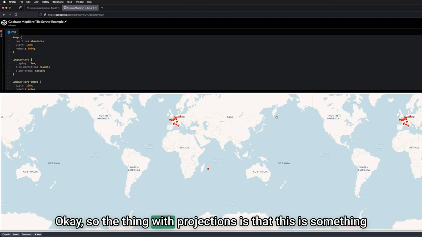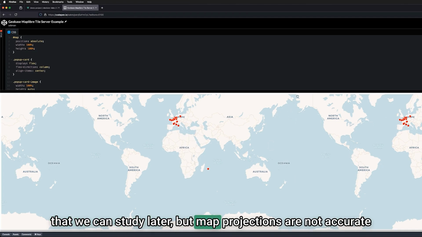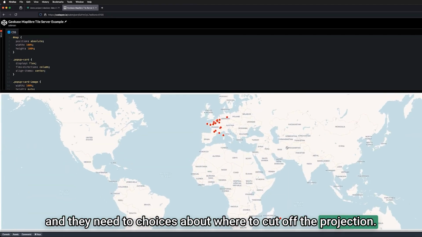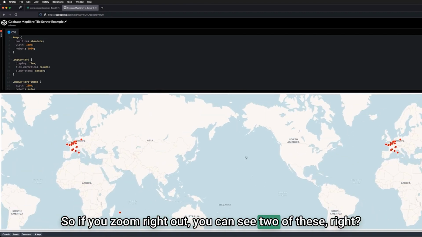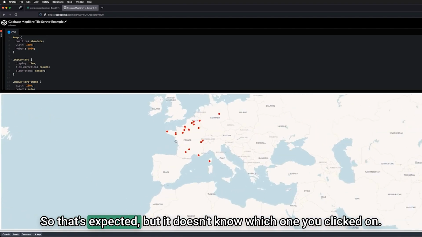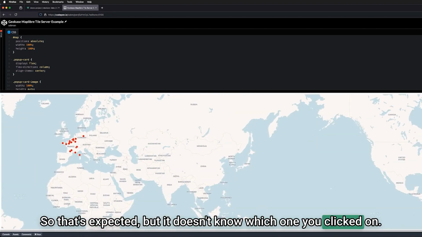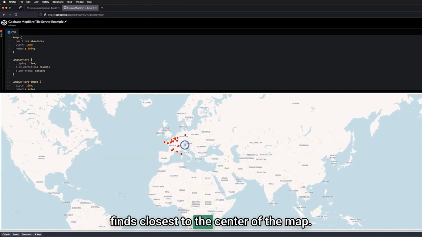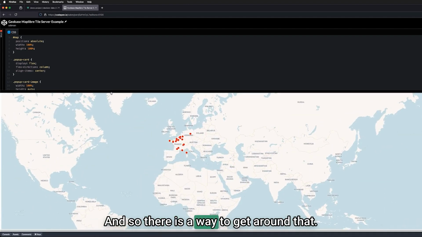Okay. The thing with projections is that this is something we can study later, but map projections are not accurate. They need to make choices about where to cut off the projection. So if you zoom right out, you can see two of these, right? That's expected, but it doesn't know which one you clicked on. It's just showing me the one it finds closest to the center of the map. There is a way to get around that.